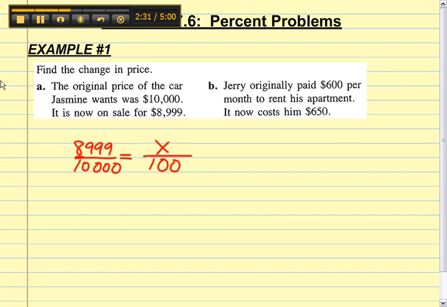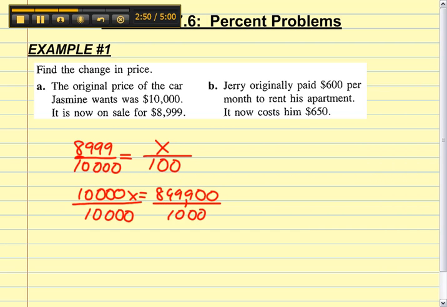No. All right, cross multiply. I'm going to get 10,000x is equal to, when I multiply by 100, it's just the numbers, 8,999, but with 2 zeros on the end. Okay? Kyle, go ahead and divide by 10,000 for me on both sides. How many places do I move the decimal point? 4, because I've got 4 zeros, so 1, 2, 3, 4. So x is equal to 89.99%.